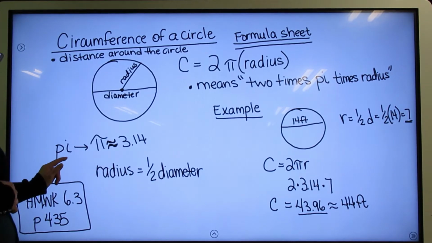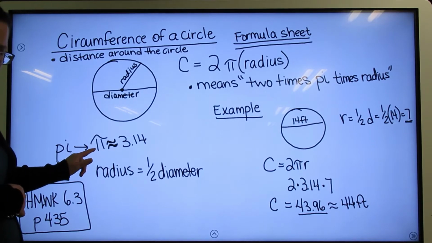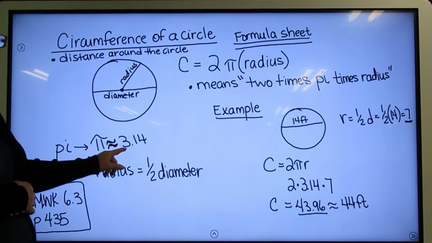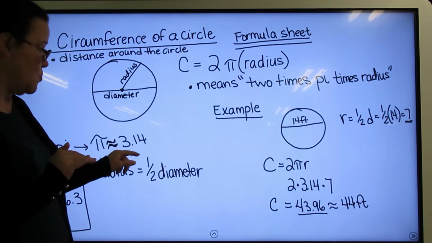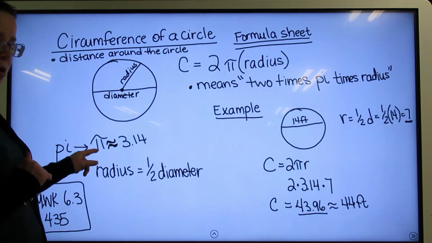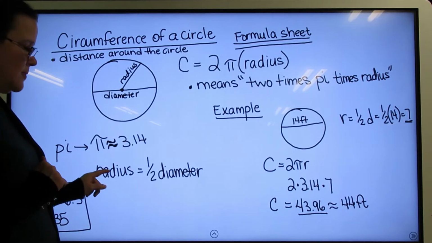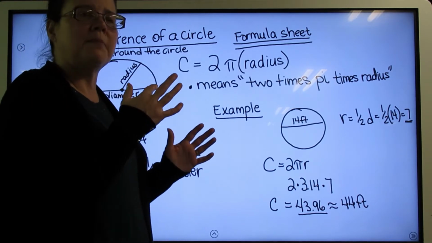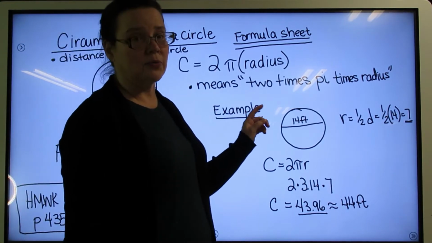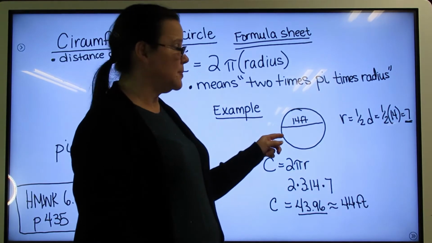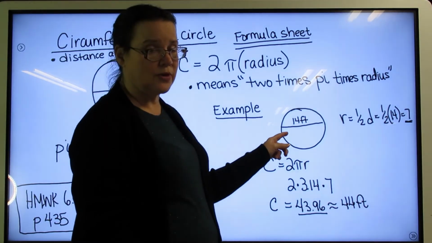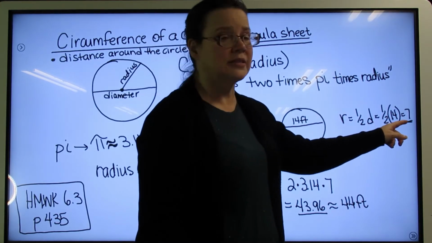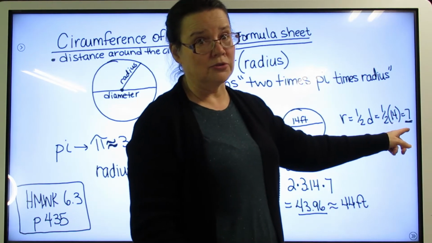And your pi is this symbol with 2 lines and a little squiggly up at the top, and it usually means that it is equal to around 3.14. This is what you would always have to remember, 3.14, and the radius is half of the diameter, because once you get a problem on the test, you're going to need to know how to work it out. If they said the diameter of this circle is 14 feet, then you would have to find out that half of that diameter is 7. And that's the number you're going to use for radius.